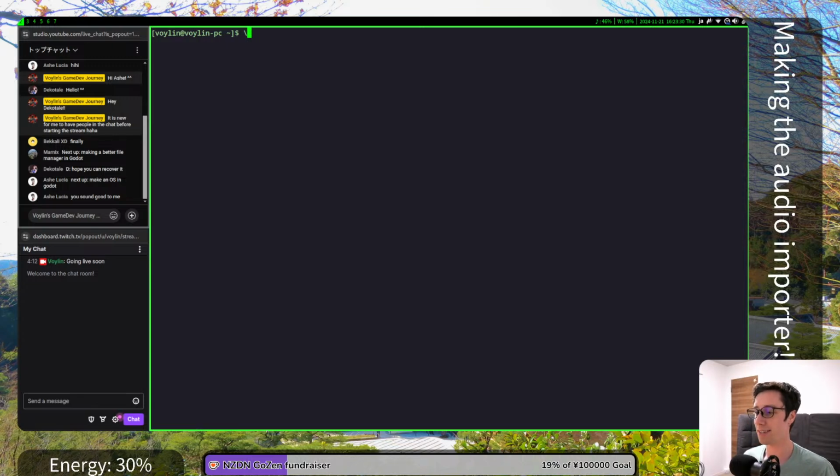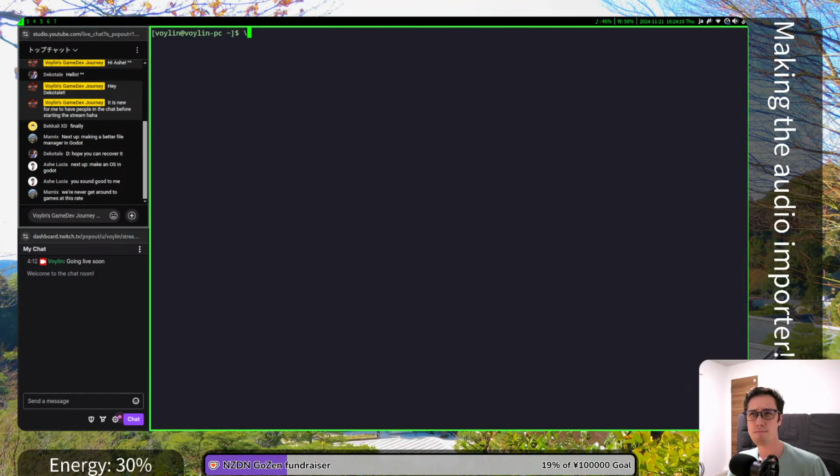Next up, make an OS in Godot. That is actually on my to-do list. I actually want to make an OS, but more aimed at kids. An operating system that has the very basic essentials, but with good parental controls that cannot be changed if you're not on the system itself. It needs to be controlled from another system, just so kids who are a little bit smarter than the average kid cannot hack and change everything. That is actually on my to-do list, especially with my kids getting to the age where they start using things. He's almost 3 years old. Probably still too young to use a PC, but he's very interested in keyboards.